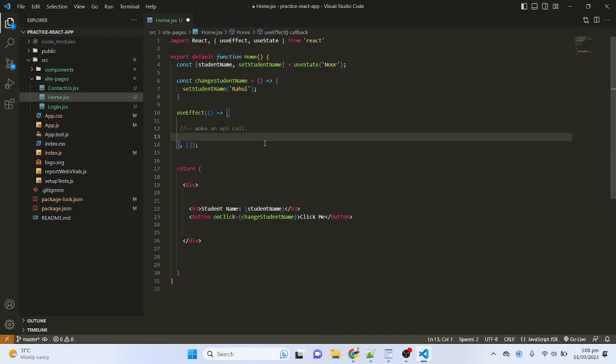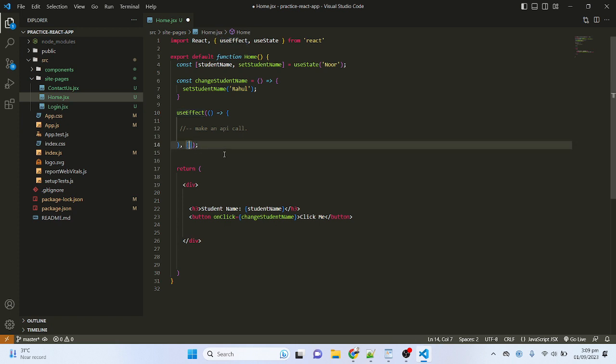If you are aware of normal traditional development, like in Spring MVC, Flask or any other framework like Laravel, we use document.ready, the jQuery function, to trigger an event once the HTML document is ready. Same like in React, if you want to trigger an event or perform some kind of operation once the component is loaded successfully, then you have to use the useEffect hook.